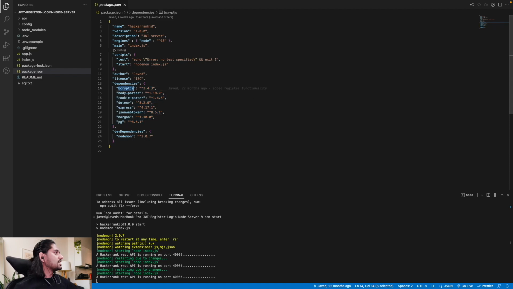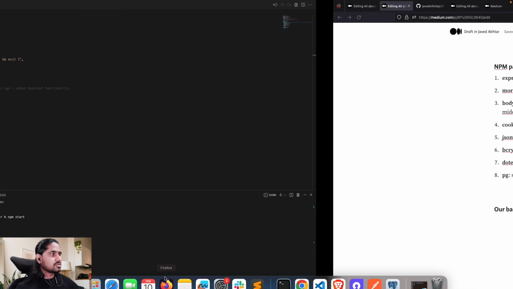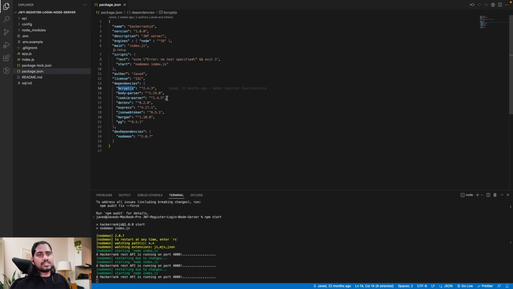Bcrypt is used just for hashing the password. The password inside the database should not be stored as the user has given it, because it's not secure and not best practice, since anyone could then see anyone's password.